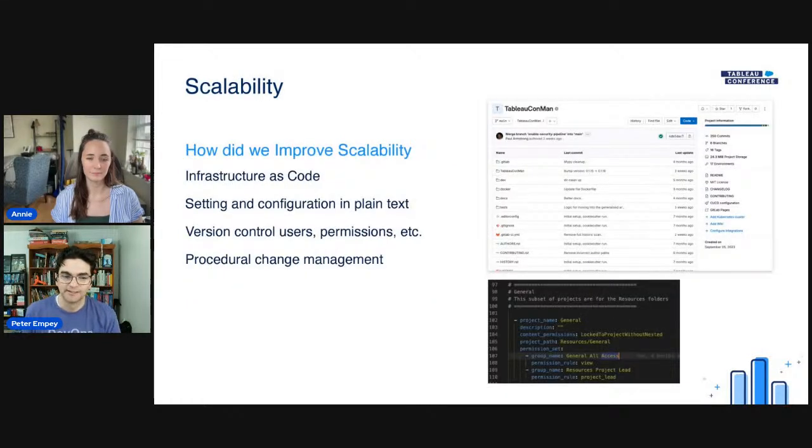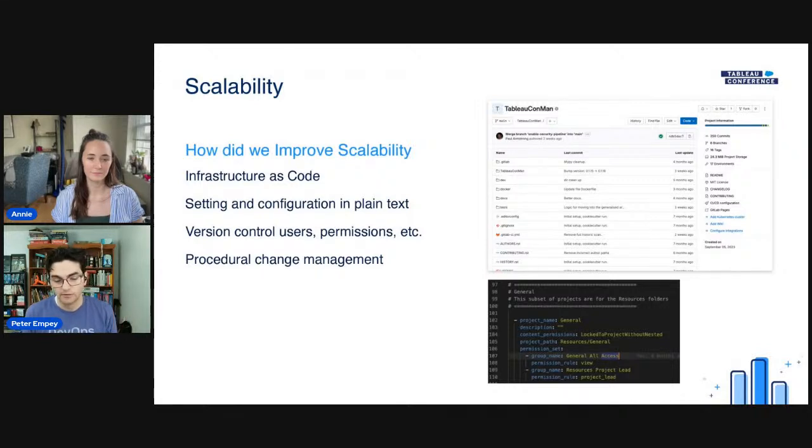Next one, scalability. This is another part that I really liked. Again, related to our custom tools, but we leaned into infrastructure as code. The entire project structure, permissions, groups, users, site settings are all planned. Some of those are planned, but some of them are functioning right now to be managed with the custom tool.